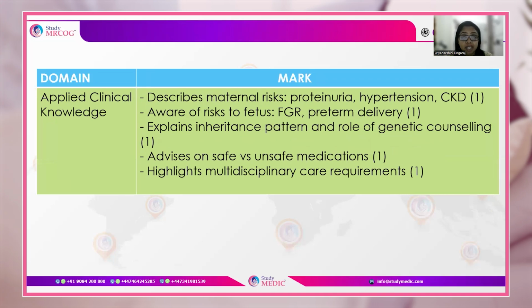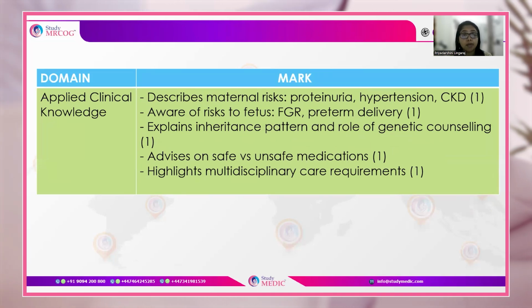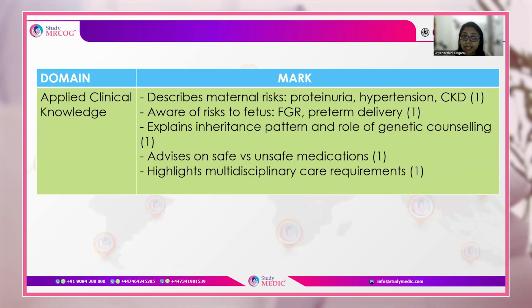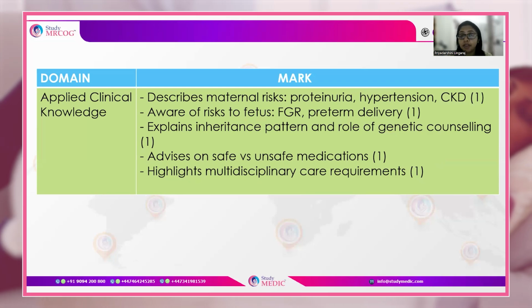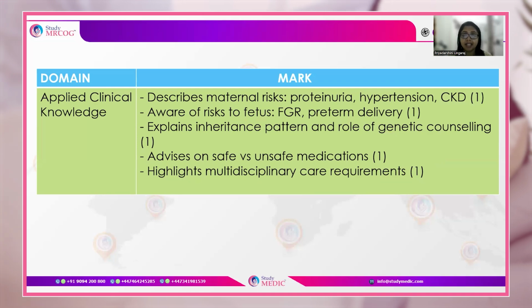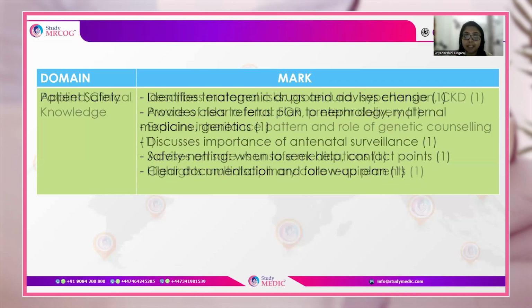In applied clinical knowledge, you need to give a structured idea about how the baby and the mother are going to be affected by Alport syndrome. So you need to talk about the risk factors. The medications are going to play a very crucial role, especially in early pregnancy, and so is the involvement of your MDT. All these are key factors which can give you marks in applied clinical knowledge.